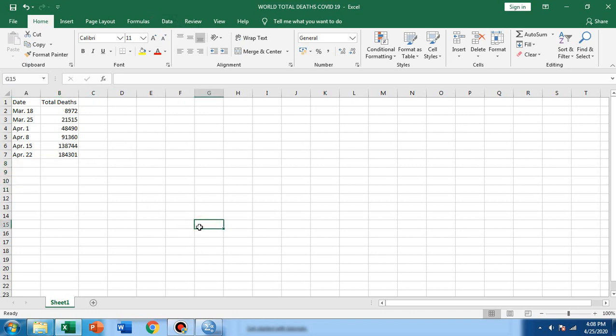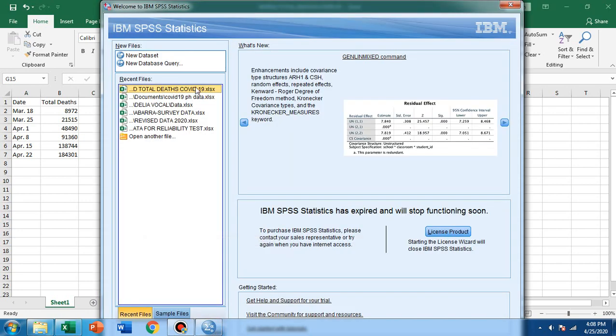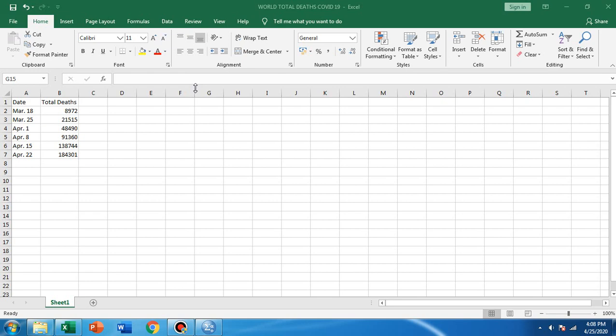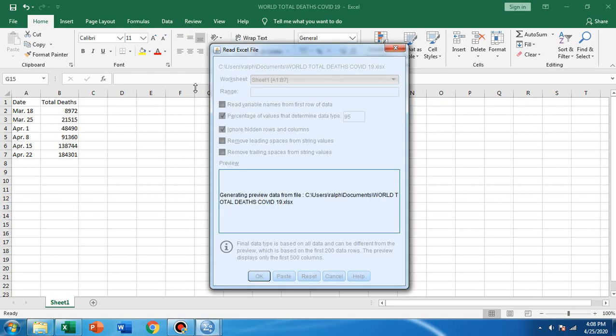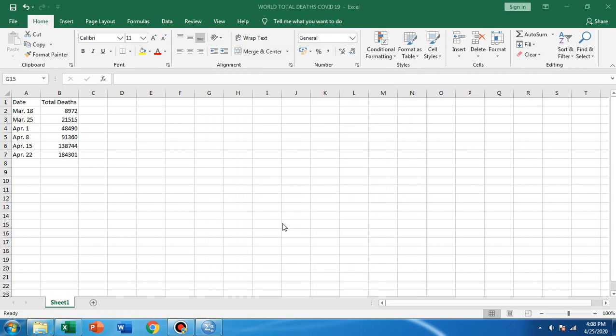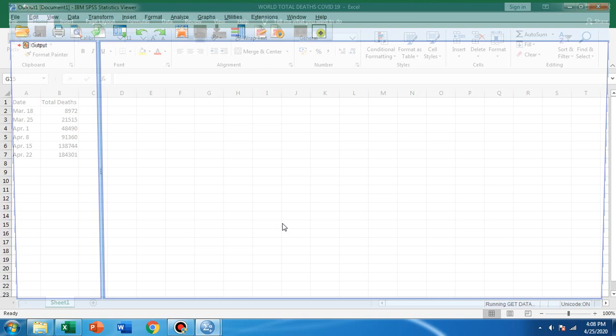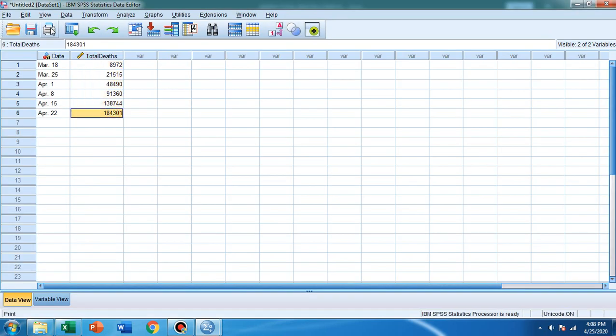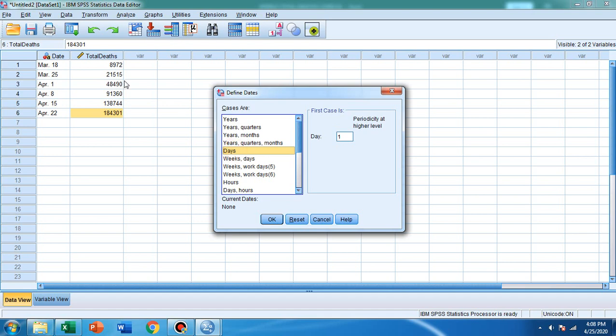So let's start. Let's open the SPSS. Let's open the file. So here's the data, and then we are going to define date and time. So we'll choose days. Although this is per week, we are going to treat it as day 1 up to day 6. Because if we choose weeks, it will compute those values in between, the days within this week. So we'll just treat it as day 1, which is week 1.